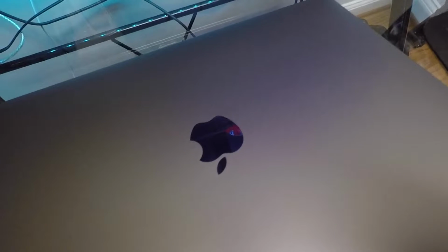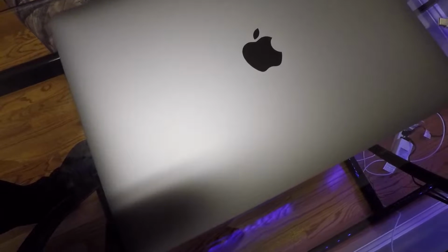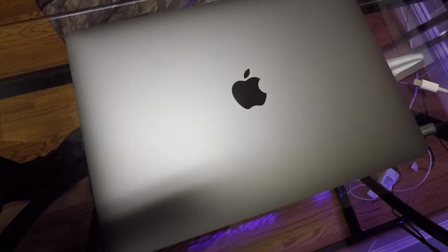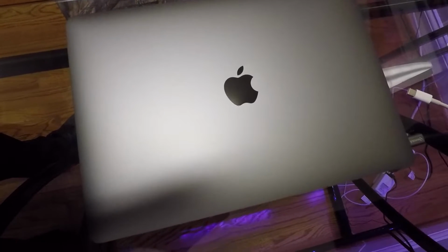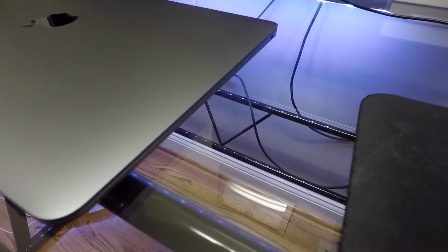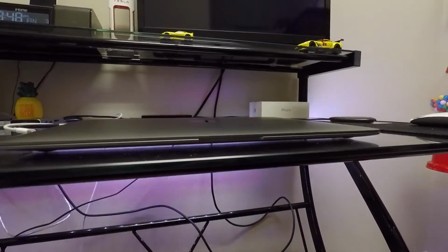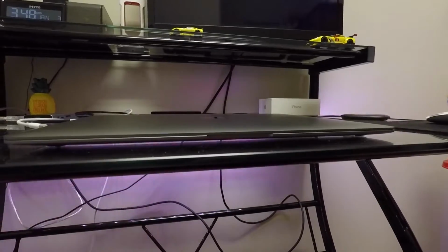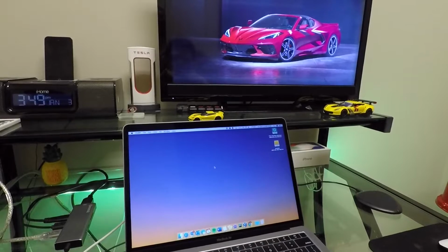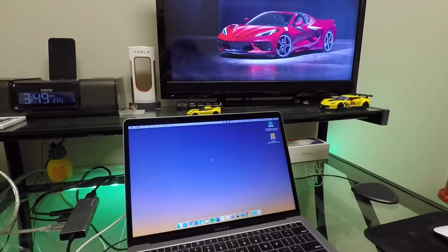It has the 1.6 gigahertz dual-core i5, while the Pros have more like a 2 gigahertz and something processor. So it's quite the difference, but it really has not been a problem for me. Doing normal tasks and even things like editing 4K videos in iMovie, it's really not an issue. I also bumped up the RAM in my spec to 16 gigs, and that of course has helped a lot as well. So as far as performance goes over this past year, I have not run into any hiccups whatsoever.